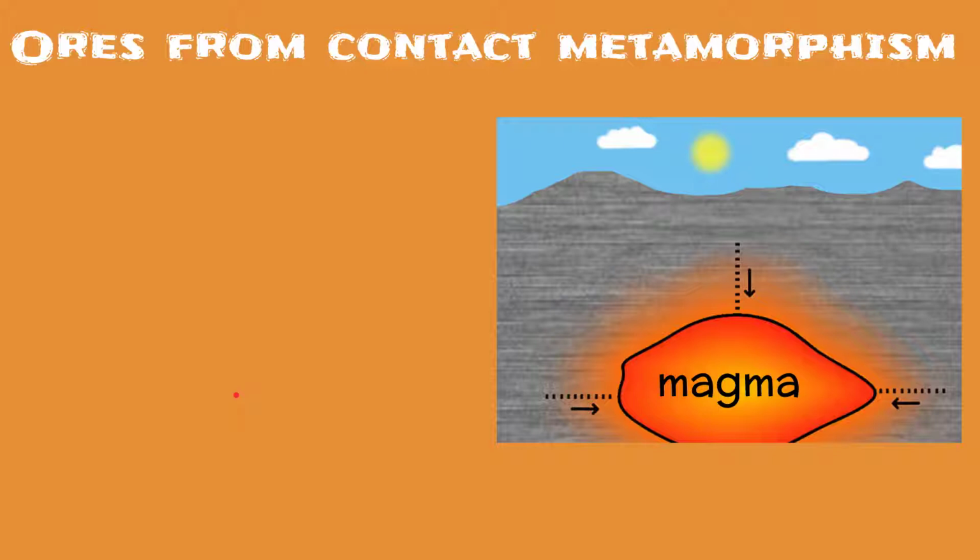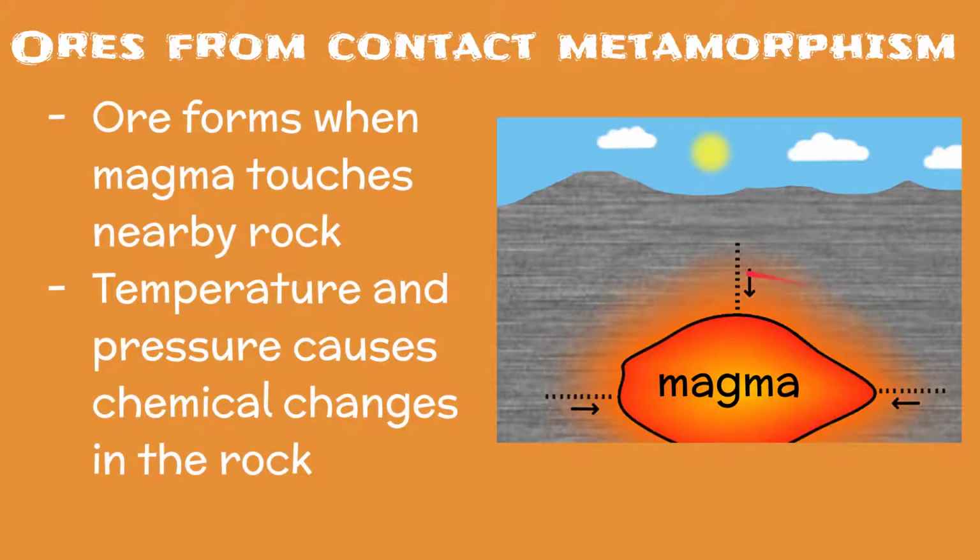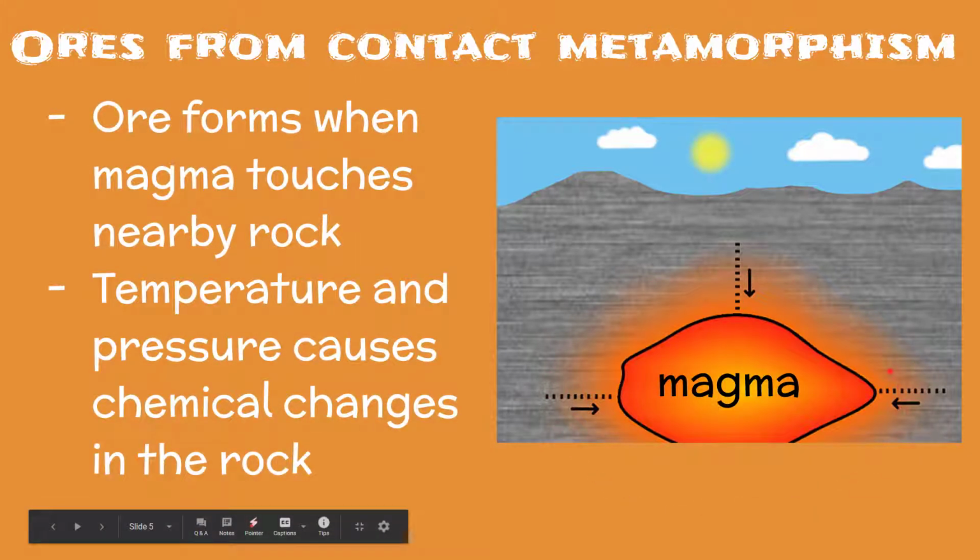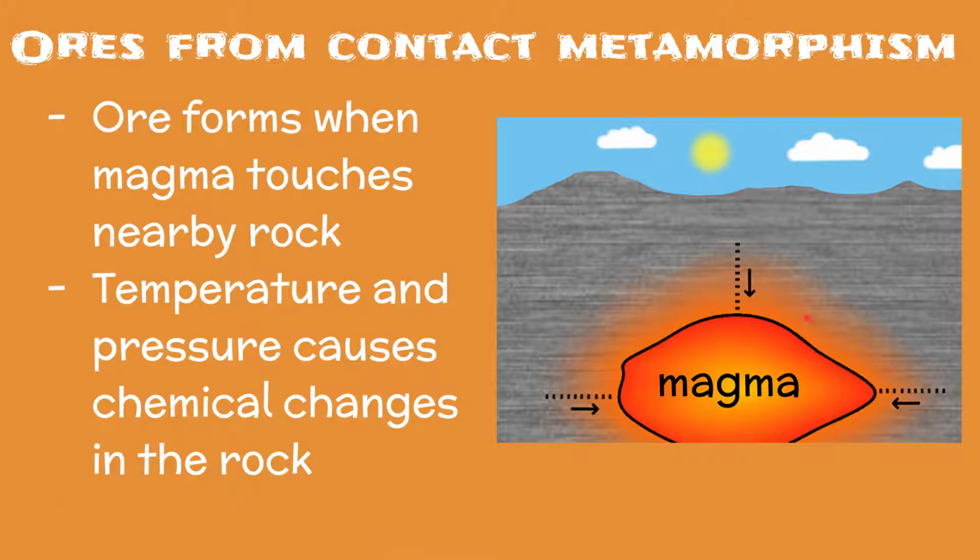So let's talk about ore from contact metamorphism. As you guys know, metamorphic rocks are made when we apply heat and/or pressure to existing rock. So here we have, again, a big chamber of magma underground. It's hot! Okay, this is all liquidy stuff in here. Now, this rock that surrounds the magma chamber is still solid rock. It's just that it's really hot because it's in contact with this magma chamber right here.